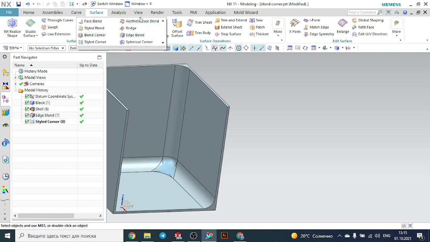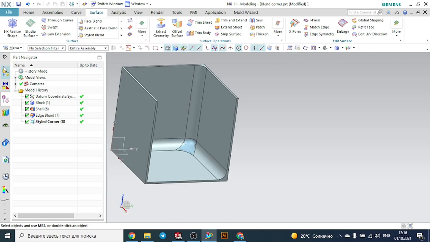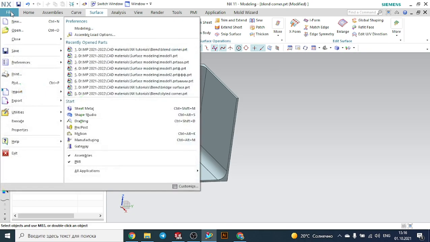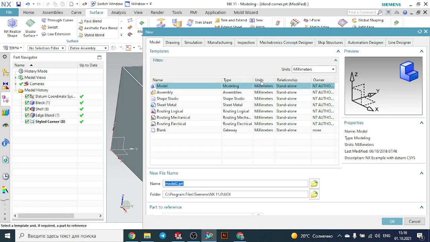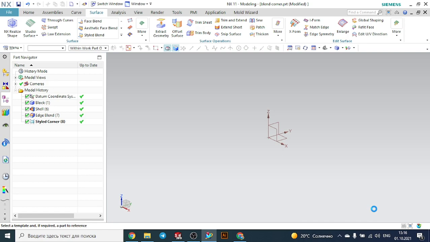Next, we have seen this one, and the next is the bridge. In the bridge, we will create, for example, if you have two surface elements, let's create the two surface elements.